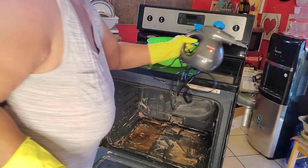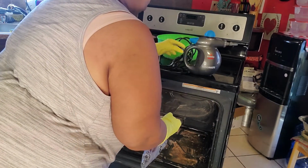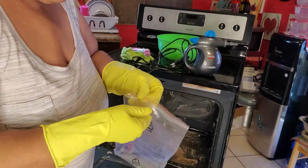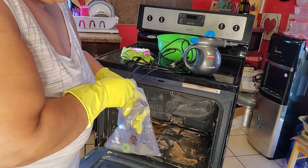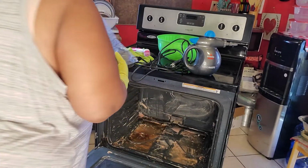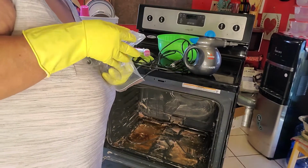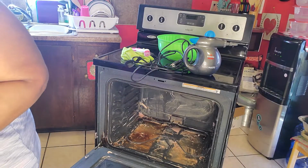So, I'm going to finally try to use it for the stove. And then I do have different parts that I'm using it for. This is the other attachments, and let me show you, because I don't want the video to be so long. I don't do no editing. I just do it all the way.